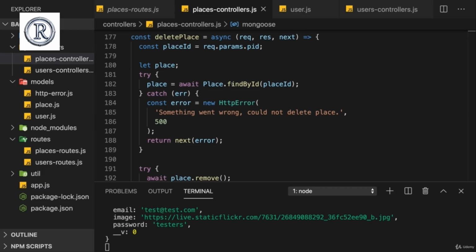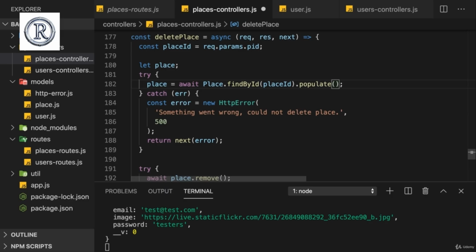But at the same time, we also want to search through our users collection and see which user has this place. And then we want to make sure that if we delete a place, this ID is also deleted from this user document. This means we need access to a user document and we need to overwrite or change existing information in this document. And to do so, we can use the so-called populate method here. Populate allows us to refer to a document stored in another collection and to work with data in that existing document of that other collection.